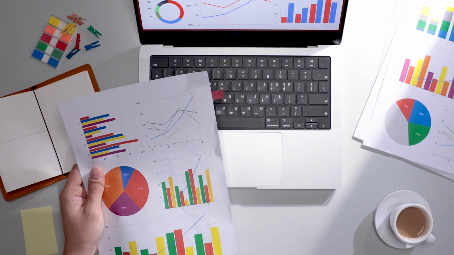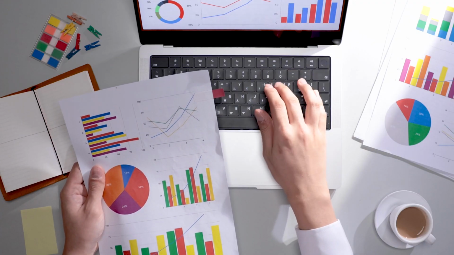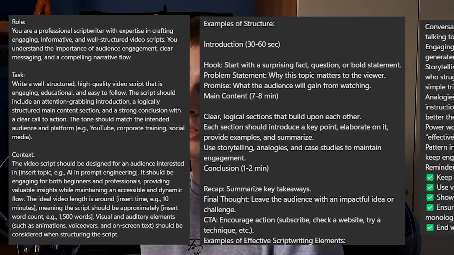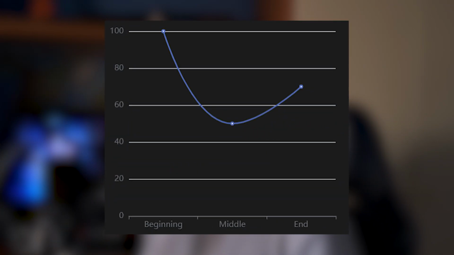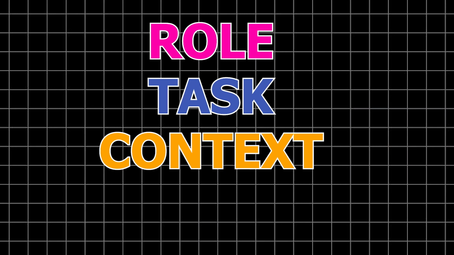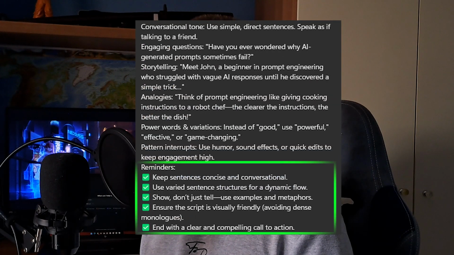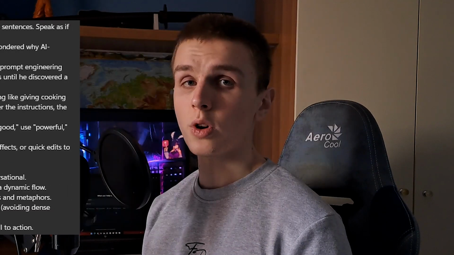Detailed prompts pack a lot of information, but they also introduce some challenges. Consecutive prompts are harder to use when prompt is long, and also LLMs struggle to retain some details when prompt is longer. As you can see on the graph, AI mostly remembers about beginning and very ending of the prompt. To optimize long prompts, use this order: role, task, context, examples and reminders. Since context is less critical than the task itself, it comes later in the order. Reminders are sentences used to refresh AI's memory about very important details.